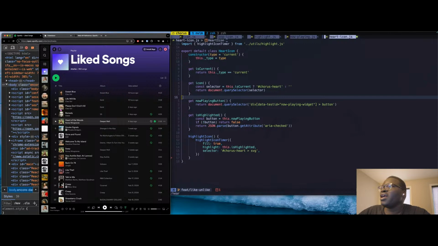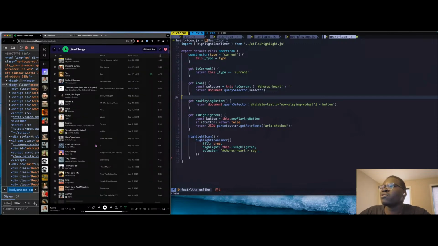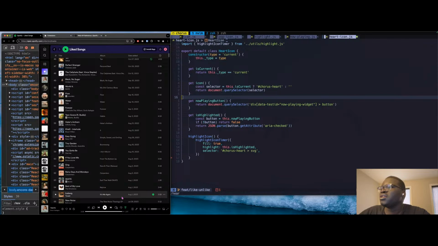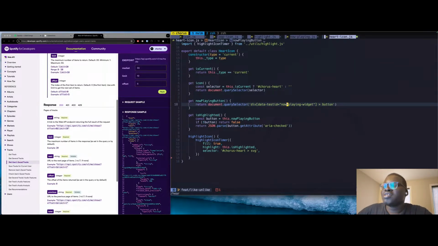And how they do it is when you reach a threshold and you scroll down, it loads more. That's when they fetch more data for it. If we want to do that, we would have to do the similar thing, get the state for it, which we're not going to do. So let's see.